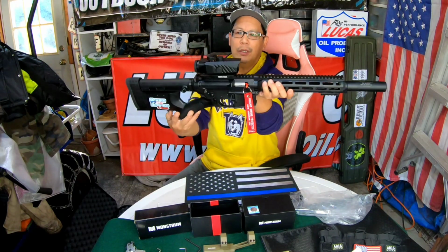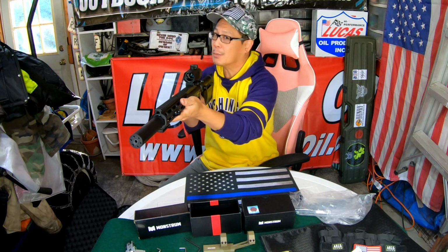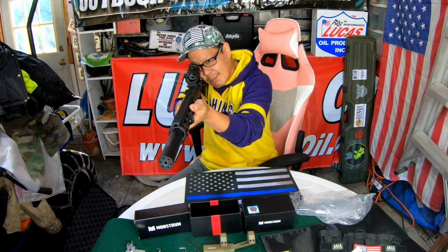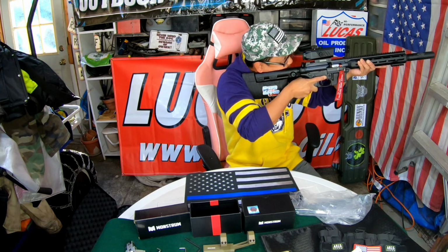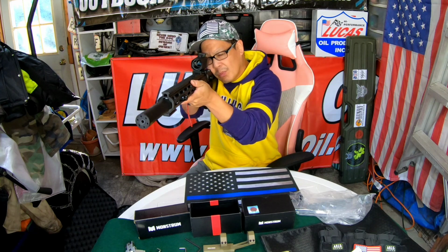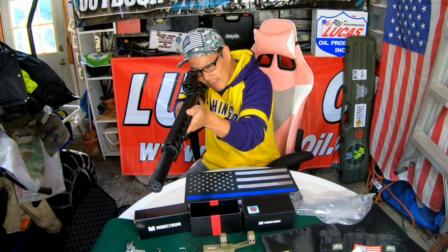So I've got it mounted. That's perfect placement for me. You need to place it where it's comfortable for your eye relief. Because of my astigmatism, like I said, I need to be really close to it. But as you can see, I can see the full circle clearly and easily. And I'm about 3 inches away from my eyeball to the scope. So this is very good eye relief for me. So this is perfect. You're at the range 3 times. Boom, right there, target acquired.